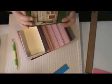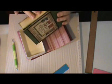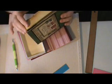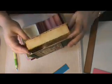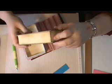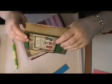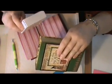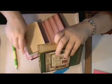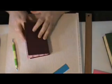And then on these books I went over with alcohol ink. Distress ink. I used antique linen, brushed corduroy, tea dye, or tea dye I think it's called, and frayed burlap. And I really paid attention to the edges, the corners, because that's what would get the most wear and tear on a real book. And I just went over it really lightly. I inked it a little bit with the antique linen before I did the lines, and then I just went over it afterwards, and it gives you a little bit of a definition where the lines would be. And then I put it all together.